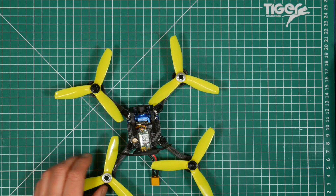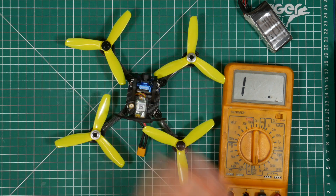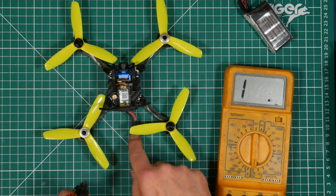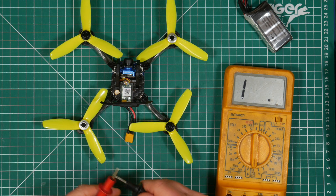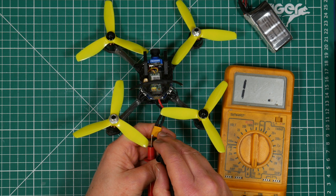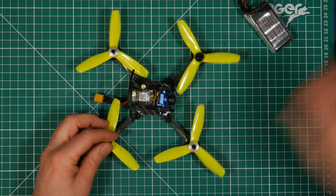Because we're going to connect a battery up, we need to take a few precautions. Never assume that although this has come out of the factory it's ready to go — don't assume there aren't any short circuits. Don't just plug a battery straight in. You need to check there's no shorts across this battery connector. You can use a smoke stopper — I like using a meter because I'm used to it. So just use a continuity test between positive and negative. Nothing — that's great, so we know we're safe to plug a battery in. And because we're plugging a battery in we need to remove the props, because we don't want to lose our fingers.